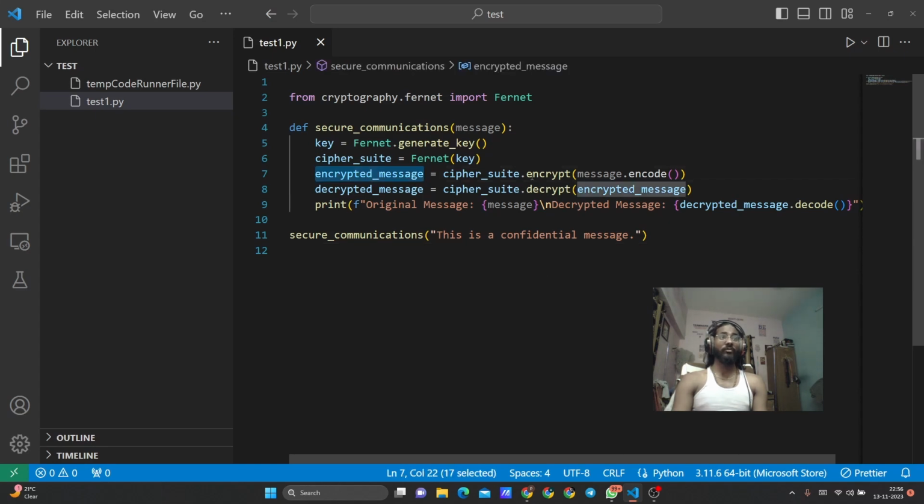So to encrypt the message, we are using the variable that we created here using that key, and we are encrypting it by passing message.encode. And then to decrypt the message, we are passing the same key that we have used, and then we are decrypting it by passing the encrypted message. So you can create this into a better function and update it as per your requirements and needs, and you can also use this to attach it within your messages that you are going to use in SSH chat rooms.